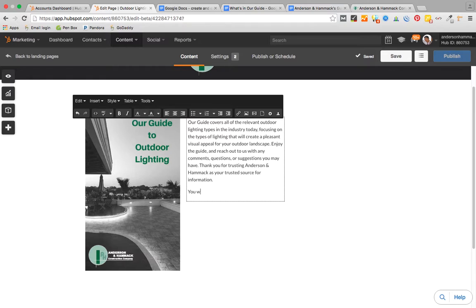So you will learn about, and we're going to create a list of bullets: pendant lighting. What are some other ones that are in here? LED lighting, ambient lighting. I'll have to go through and actually see what it is. Anyways, I'll come back to this.